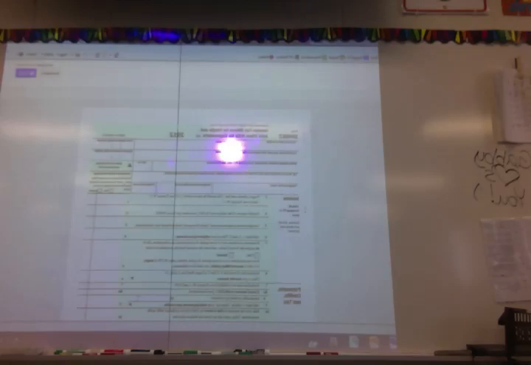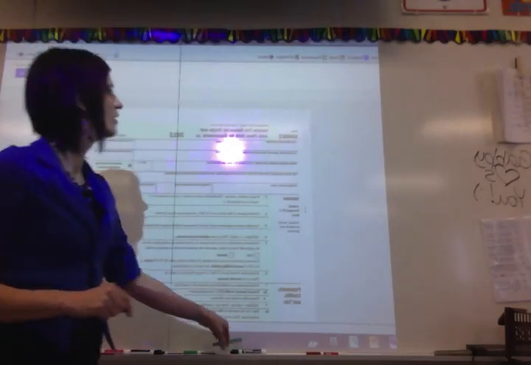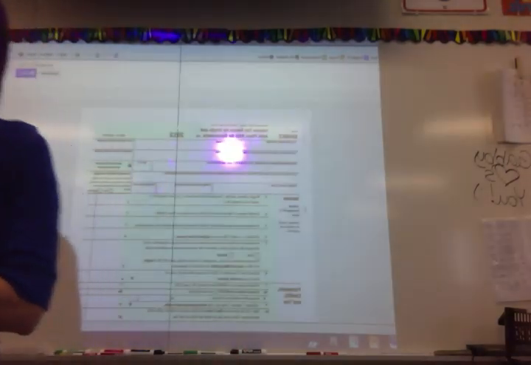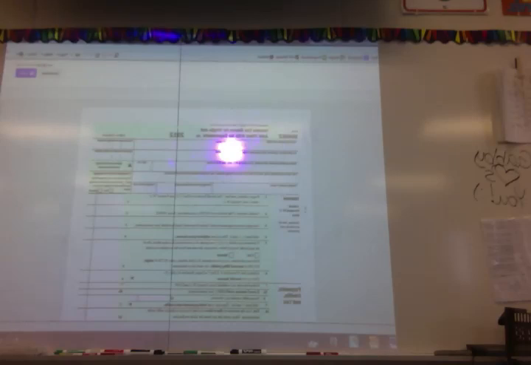It's actually very self-explanatory if you read through this to do your own taxes. So I'm just going to go over it with you and what you need to know. Okay? First of all, the top part of this form is pretty easy. You put your name, your social security number. If you're married and you have a joint account or you're doing your taxes together, then you put their name as well.